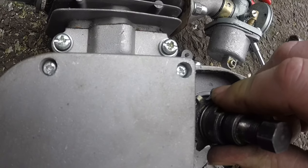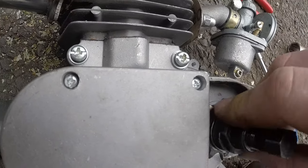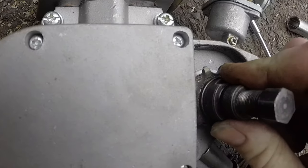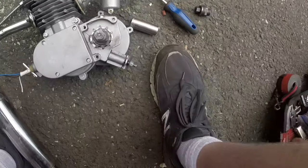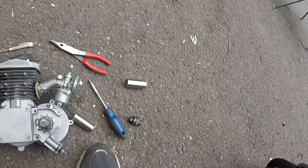There. Heard that click? That means the threads are lined up. As soon as you start turning the other way, you should be good to go. Now, it's not 100% guaranteed every single time, but I'd say 99% of the time, if you hear that click and then you start threading on, you'll be good.